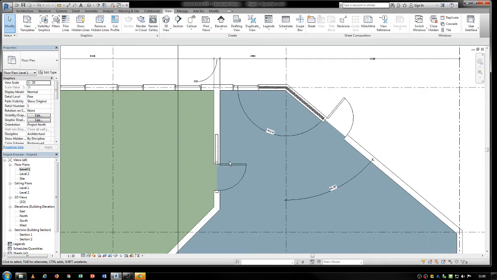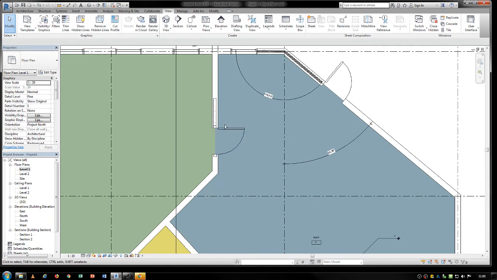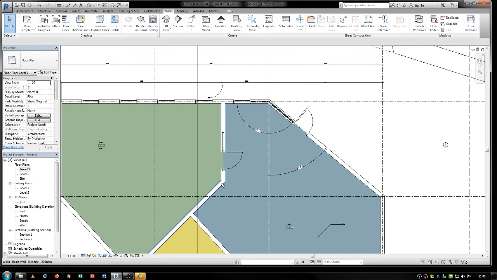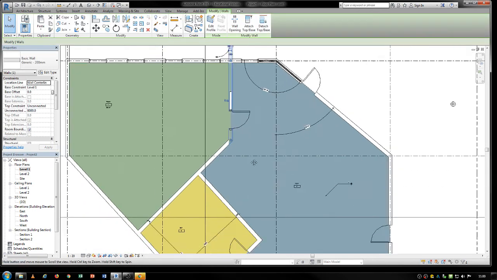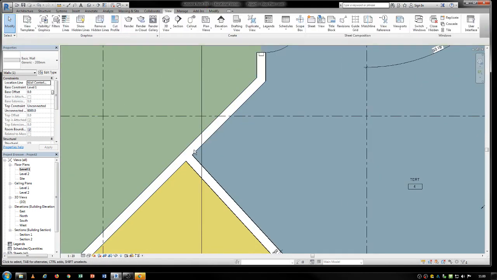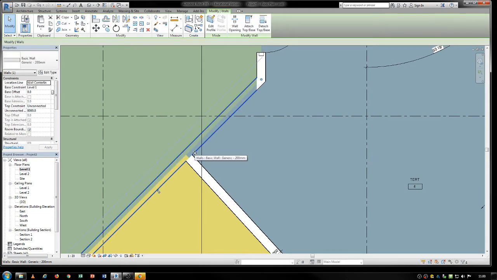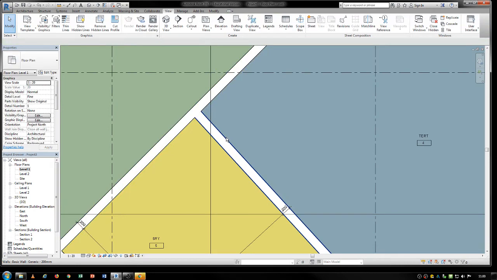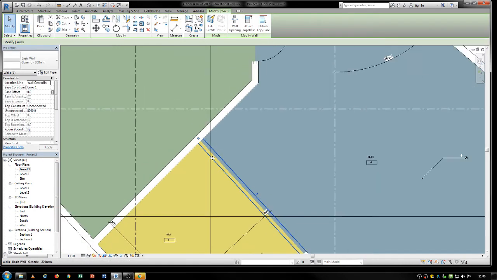Wall hatches. When you are in a section or on a plan, you can place some hatches on your walls. Either they are actual hatches coming from the wall structure and wall type, that's one way, or you can just do it graphically and easily. The way to do it again is to select the walls and go under override graphics in view.